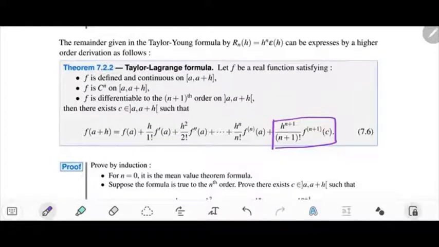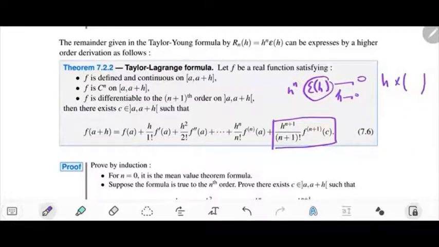To understand the idea a little bit, in the Taylor-Young formula, the remainder was h to the power n epsilon of h, right? So it was like this, but we said that epsilon of h goes to 0 as h goes to 0. So it's h times something, of course, because otherwise it will not be able to go to 0. Of course, it's a polynomial form. We know that it should be a polynomial form, because if we take a higher order polynomial, the terms that will go out from the epsilon will be polynomial.